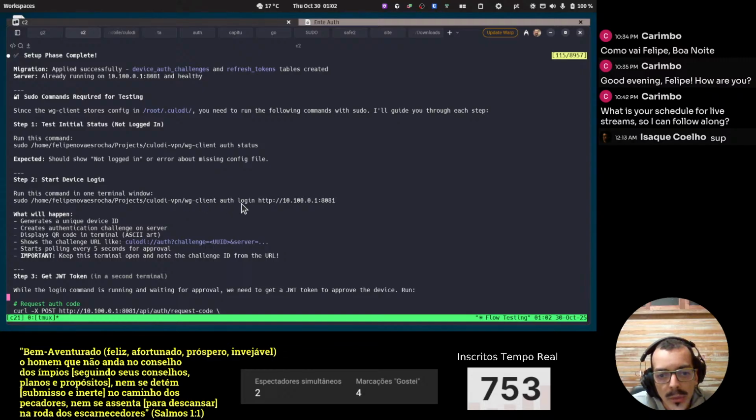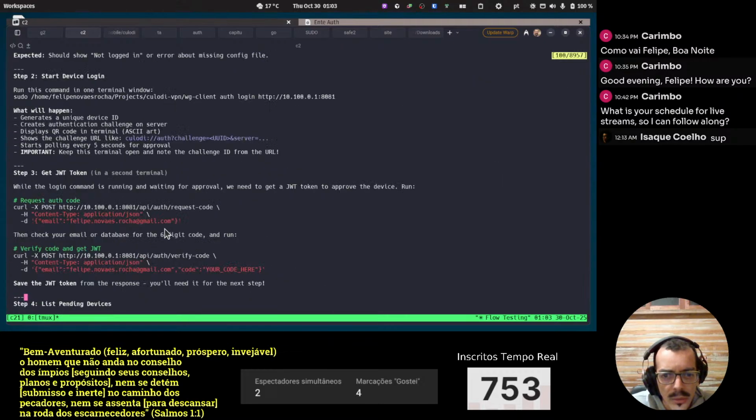Run the command login with the IP and port 8081. What will happen? Generate a unique device ID. Creates authentication challenge on the server. But did he deploy the server already?